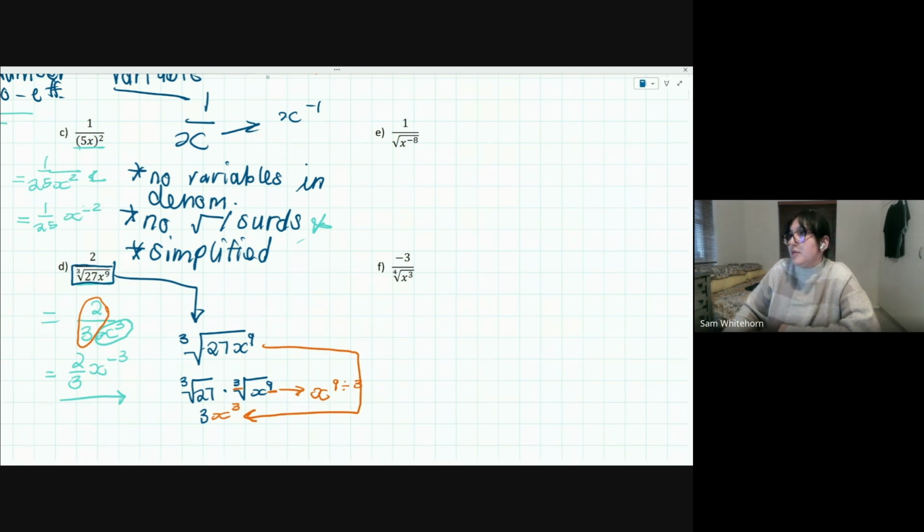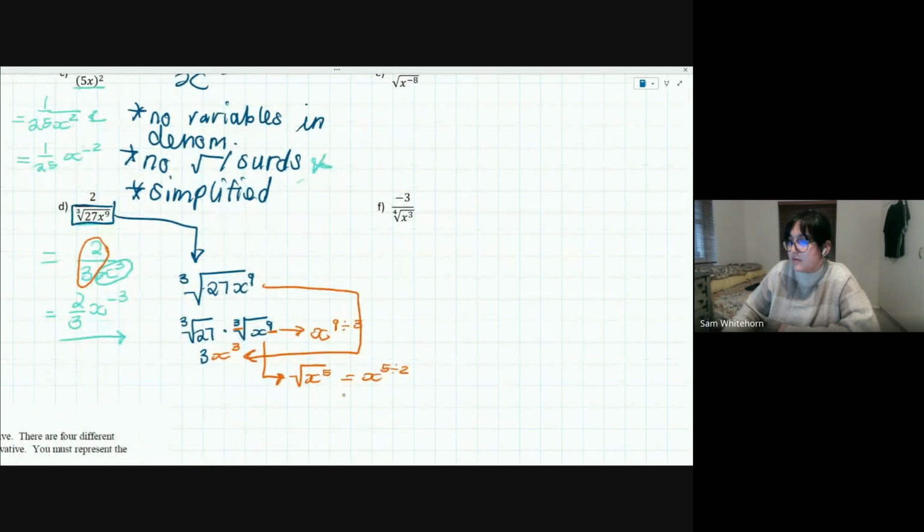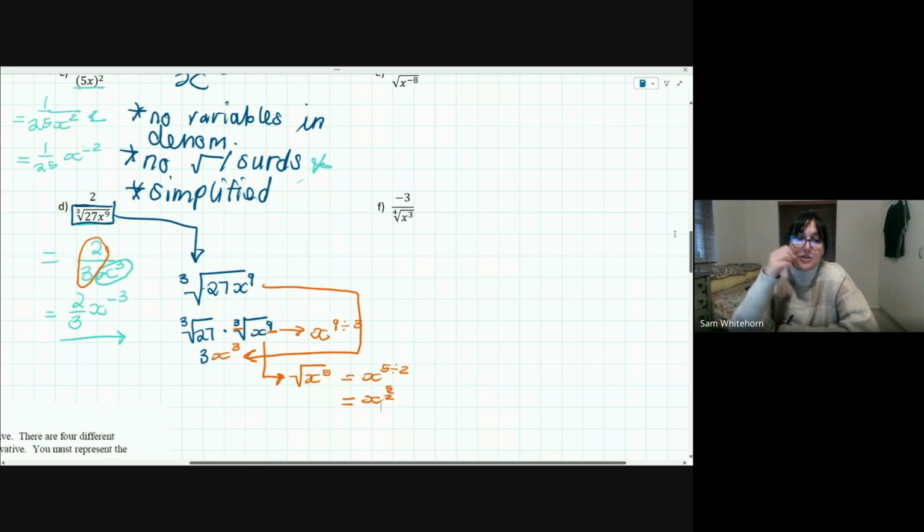Right, just quickly, if we go back to this whole x to the power 9 divided by 3 situation. Let's say, for example, you had the square root of x to the power 5. You do exactly the same thing. You take x to the power of the exponent it is raised to, and you divide it by the root. You would divide by 2. Now, obviously, 5 divided by 2, you can just write as a fraction. So this would be x to the power 5 over 2, which is your rational exponent. So all you do when you are working with surds is you take the exponent under and you divide it by the root. That's it. Right, let me know if that makes a bit more sense.